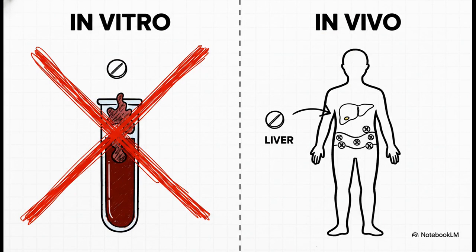Now, listen carefully. Here is a fundamental difference between heparin and warfarin. Warfarin acts indirectly and only in vivo. What does that mean? It means if you take a test tube full of blood and you add warfarin to it, absolutely nothing will happen. The blood will clot just fine. Why? Because warfarin doesn't attack the clotting factors that are already in the blood. No, it goes to the factory, the liver, and it stops the production of new clotting factors.